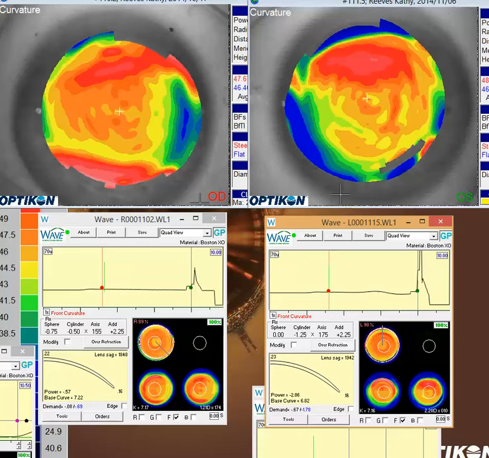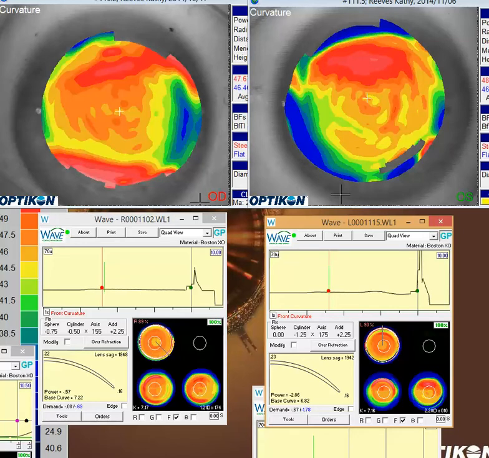Cleaning well with that. I've also noticed with some of these patients when I have these issues, it just seems like they want to film up on the patient after wearing them. Quite often that suggests either some underlying meibomian gland dysfunction coupled with maybe lenses that are too snug on the eye. It seems like a lot of our patients just gunk those things up. So we're going to hope that if we can make some adjustments in the fit here, that'll reduce the tendency for that to happen.